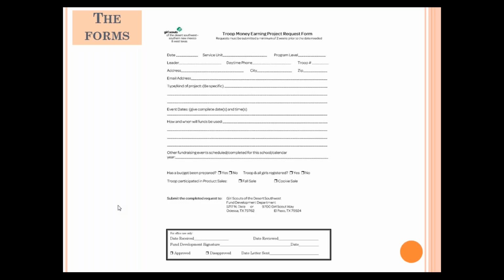Now, there are different situations where a troop may start up after cookie sales and has not had the chance to partake in fall product sales. We have been approached by troops that start up, say, in early April or May and need some funds. Although they have not already participated in product sale, as long as they speak to their membership manager and then convey the form with me, we normally will accept a troop money earning project because we do understand that you do need funds to start activities because fun costs money.